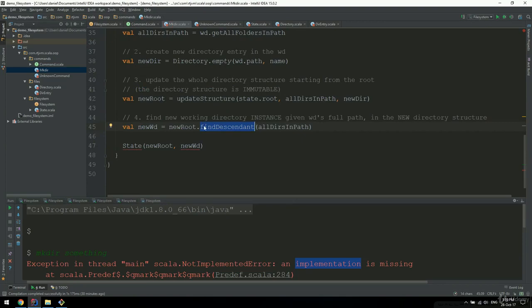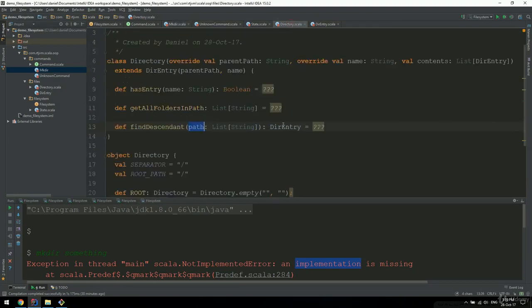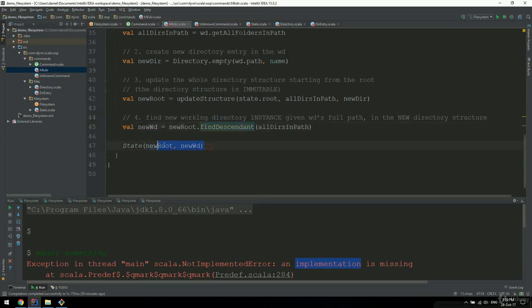So awesome. Find descendant. Oh, this will actually get me a directory. All right, let me go back and create a directory here. So this find descendant method is going to be restricted to directory because I actually need to return a state with the new root and the new working directory.